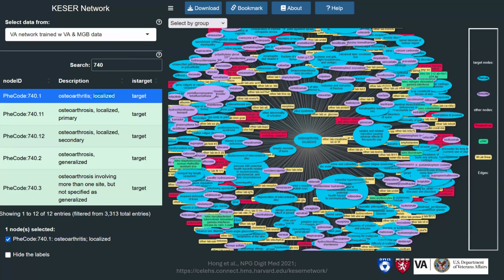So what I'm going to show you here is a knowledge graph of all the codes that are associated with osteoarthritis in the EHR of the VA and Mass General Brigham. And what we have here is a resource now as a starting point for people who are maybe trying to understand, well, what should I care about with osteoarthritis? Or what are things that I might not have thought about that may be important for osteoarthritis? Or in this case, what are the features we should input into an algorithm that we're thinking about for OA?